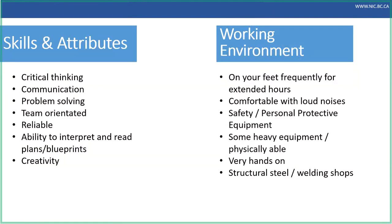You're kind of using both sides of the brain — you're really interpreting, analyzing, and reading, but then it's how do you translate that onto the shop and build it physically? That's something really cool about this program — it stimulates both of those aspects. We also mentioned critical thinking and problem solving, making sure you can read the plans. Communication and being team-oriented are also key attributes — let's talk about why those are important to industry.